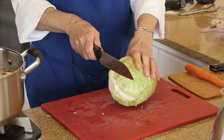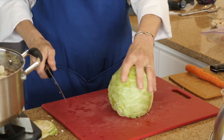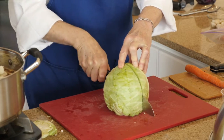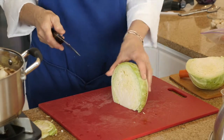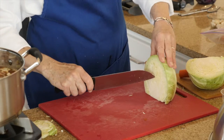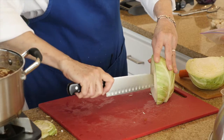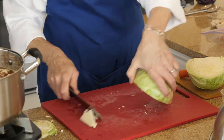For the cabbage, we cut the bottom off. Set it aside just so that it's level on the surface. Cut it in half. Set this aside for the coleslaw later. And then do a pyramid cut to get that core out of there. And we don't want that thick cabbage in there. Once you have that in there, out.